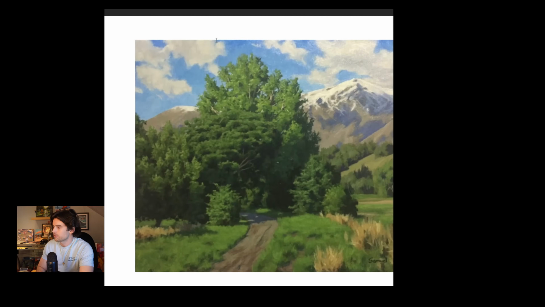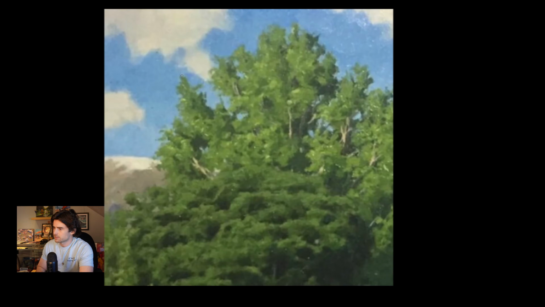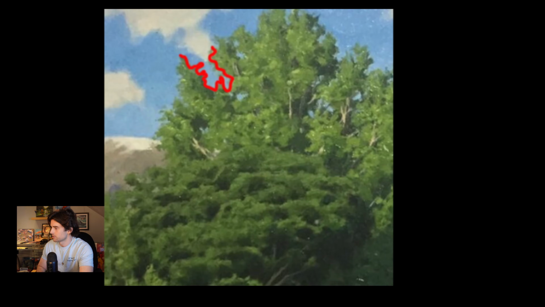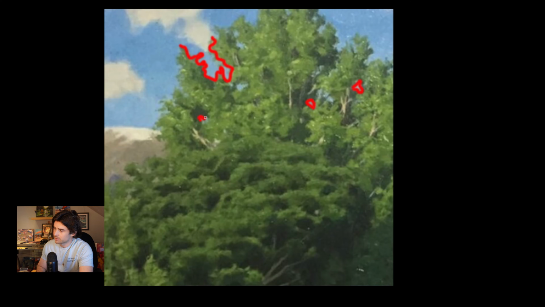Here I have two paintings, one by Samuel Earp and one by Chris Long. If we look at the Samuel Earp painting, you can see the sky. That's a bad color for that, red. You can see that the tree is very clearly defined against the sky. Not just the outline, but also these little splotches. Almost like the tree and the sky have been painted at the same time.